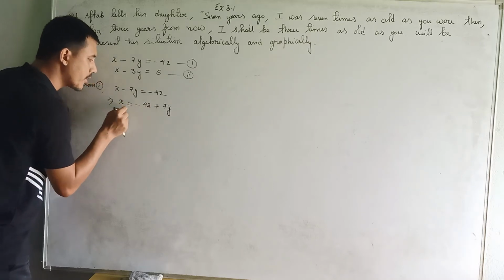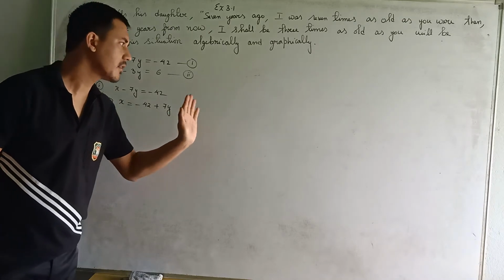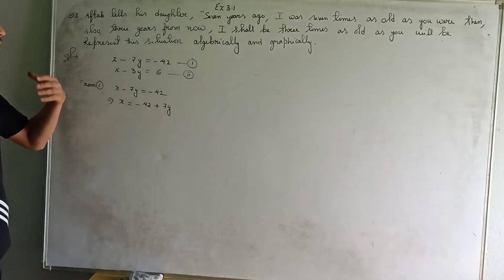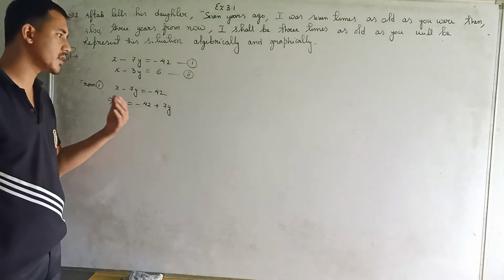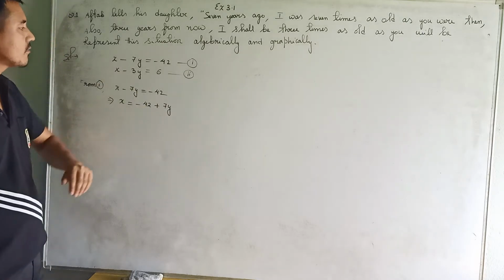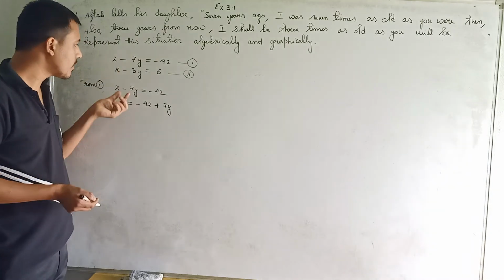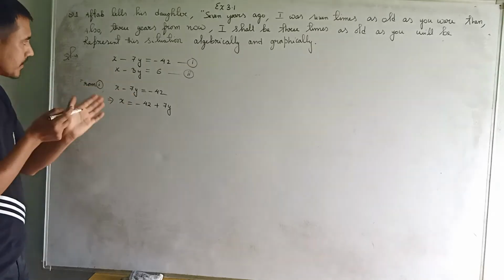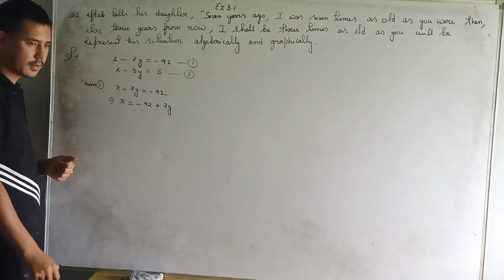But in an equation, the range for x and y may not be the same, because in a graph you can take different scales for the x-axis and y-axis. Here in this equation you can take y ranging from 0 to 10, and you can take x ranging from 0 to 1000 also. Is it okay? Because we can draw different scales for the x-axis and y-axis. But the range for x from both equations should be approximately equal, and the range for y also should be equal. Are you following that?